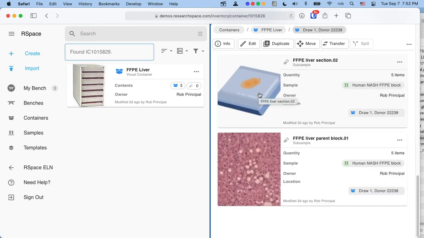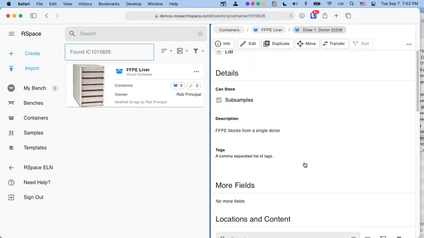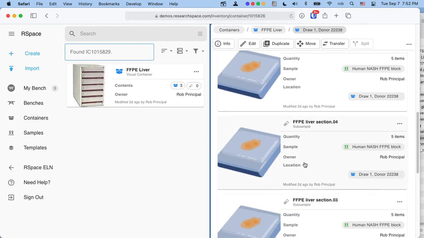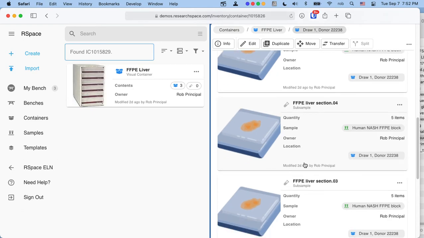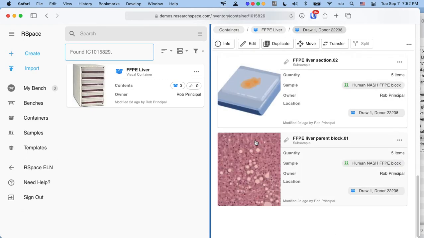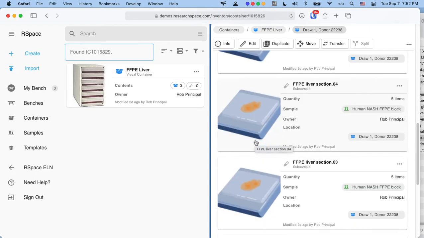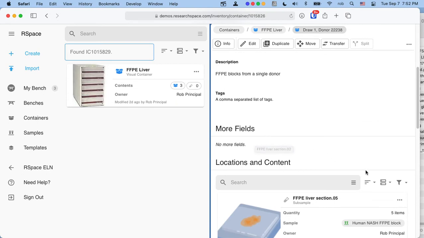In some cases we just have some generic FFPE blocks. In others we've got a specific sample that in this case came from a liver sample. So you can use these different views to control what kind of information you're looking at. And you can see there are advantages and disadvantages to the different views. The biggest advantage of the card view is that now I see these nice big preview images. But the downside is that it takes up a lot of the screen, so I don't see many items on the screen at one time.